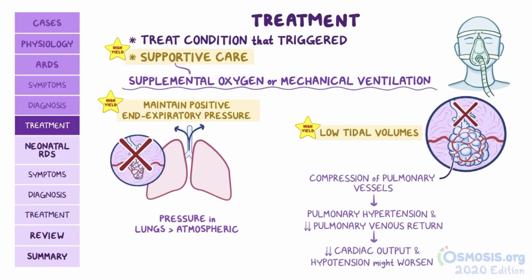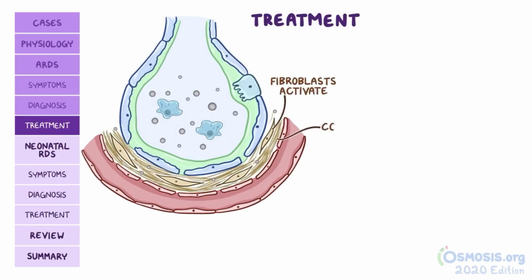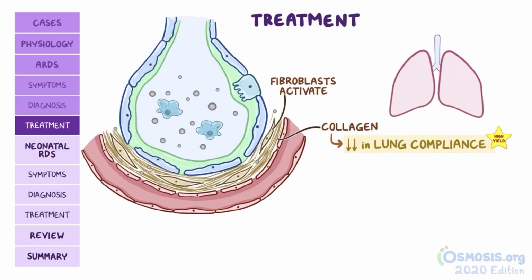Now, even with supportive care, the macrophages clean up old cell debris that attract and activate fibroblasts, which are cells that secrete collagen and form scar tissue in the alveolar walls. If there's enough scar tissue, it can still lead to a decrease in lung compliance, or the ability of lungs to expand and come back to their original size. Remember that this means the individual will have residual symptoms all of their lives.